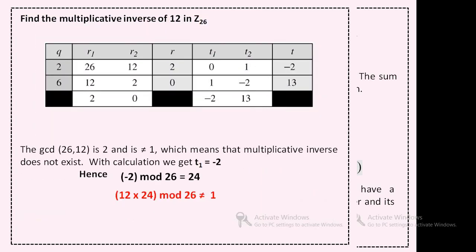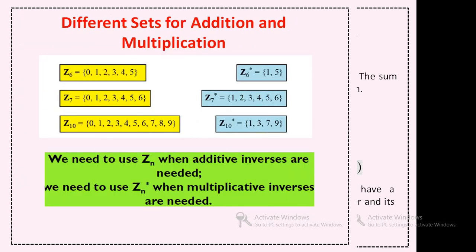Now if you observe this one again, suppose the question is to find 12 and its multiplicative inverse. The problem is that the GCD of 12 and 26 is not equal to 1, so naturally 12 will not have a multiplicative inverse. It doesn't exist, and even if you calculate the table, the final answer will not be equal to 1. That's a proof. So whenever you try to find the multiplicative inverse, the condition is that the GCD of A comma B should be equal to 1, where A and B are the n and the element that you consider. Right, so that's all for this part.